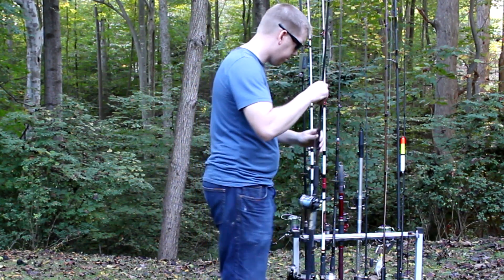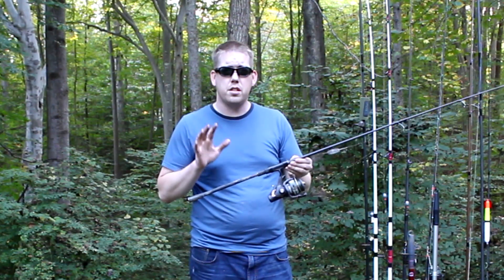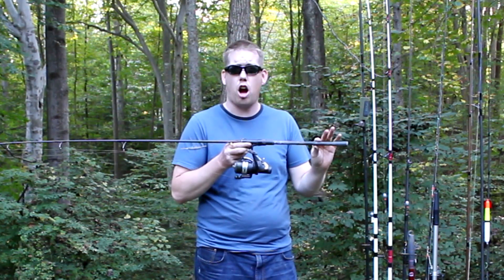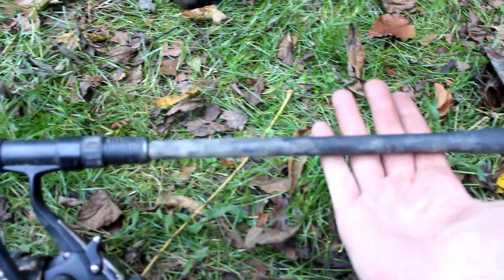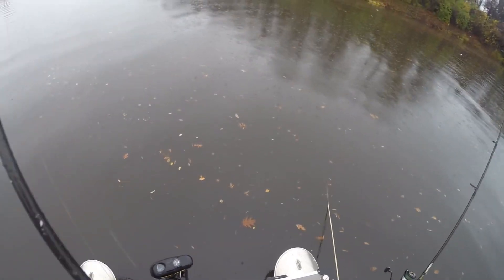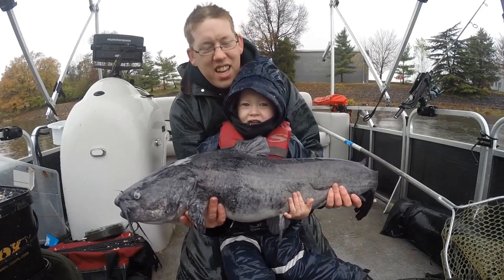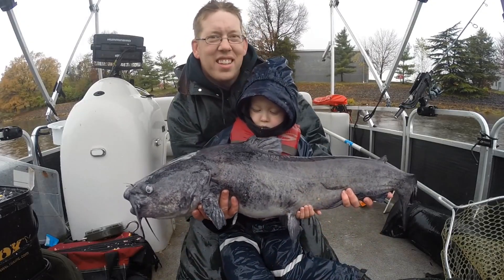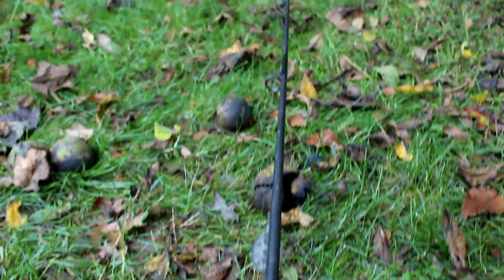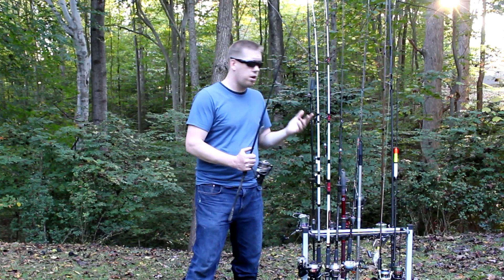Here's a more obscure rod in my collection — the Chubb Outcast. It's the 2.75 pound test curve, 6 foot rod. This is a British carp fishing rod, which we call a stocker rod. It's a super light, very sensitive rod that can handle large fish. I've landed several fish in the 30 pound range on this and 20 pounders, no problem. It's a dainty little thing — smaller and lighter than almost any of the other rods in the collection.